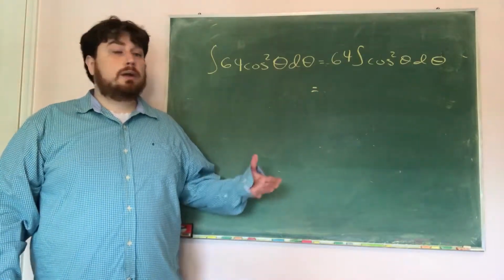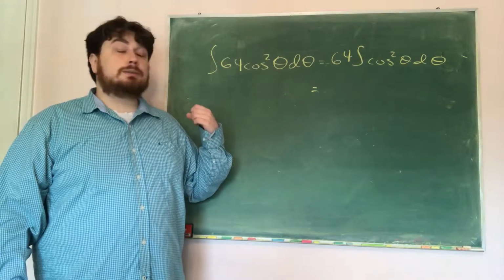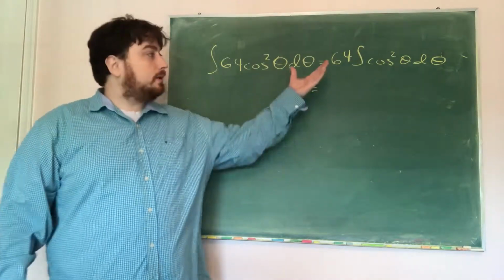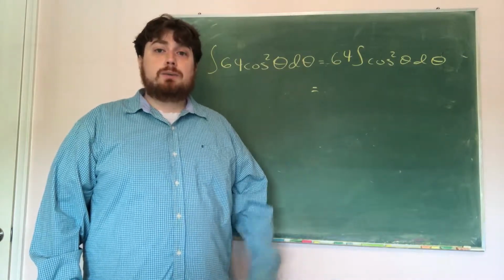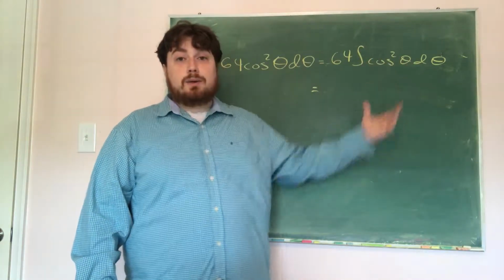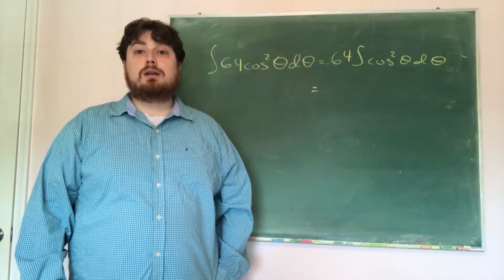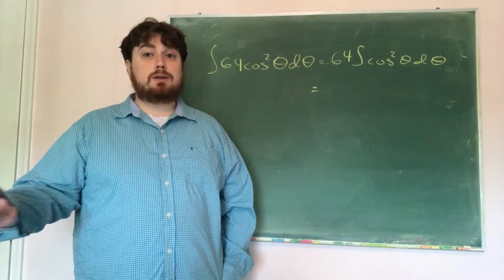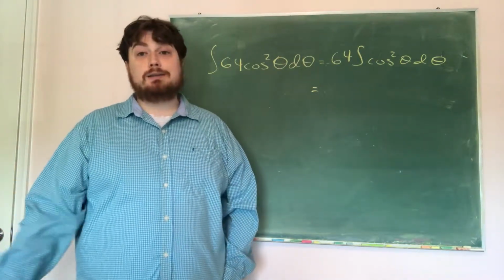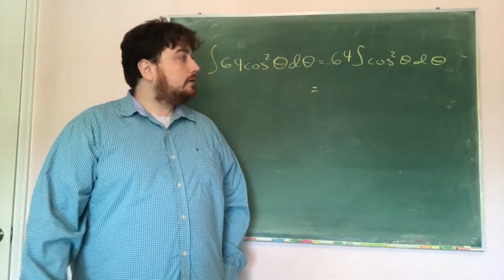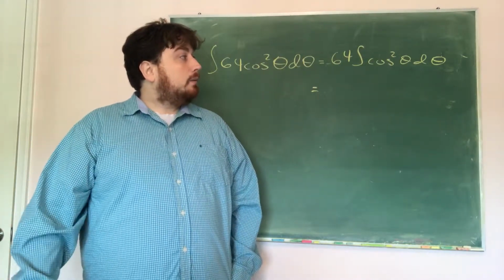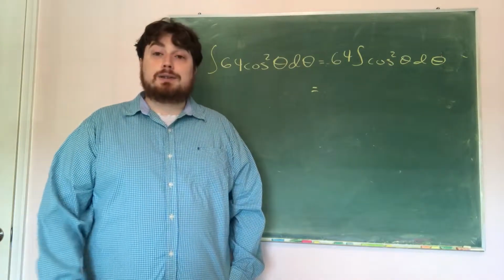Alright, so now I'm coming back and I'm working on the integral of 64 times cosine squared, and the first thing I'm going to notice is I'm just going to be able to factor out the constant 64. So I can really just focus on what is the integral of cosine squared. Now to find the integral of cosine squared, I'm going to start off and say, well, can I guess the answer? And if I could, I would write it down, but we're going to assume that I can't here, so I'm going to move on and say, well, is there an inside function here?